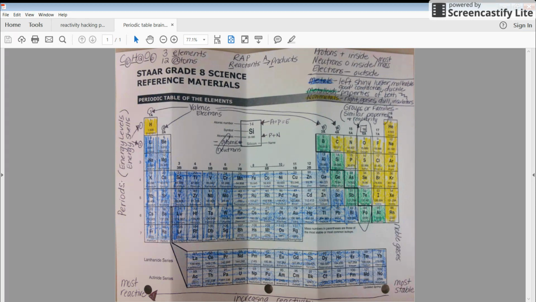And then you have labeled periods over here on the periodic table. And you also may have drawn a line through period 4 on your periodic table. So periods go horizontally or side to side, left to right. Groups or families also have similar properties or characteristics in common. And one example is reactivity, which we will talk about tomorrow.